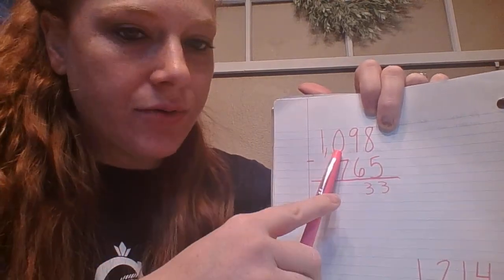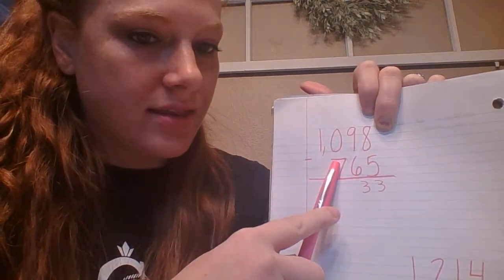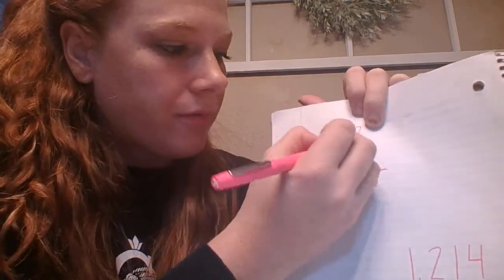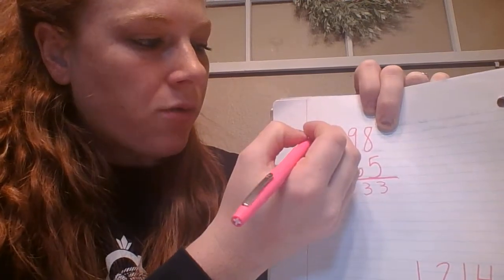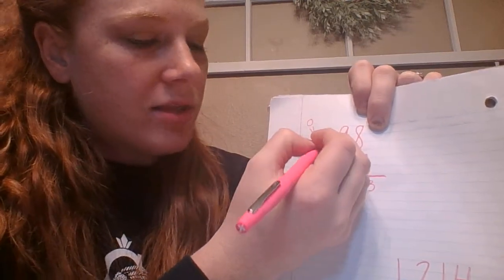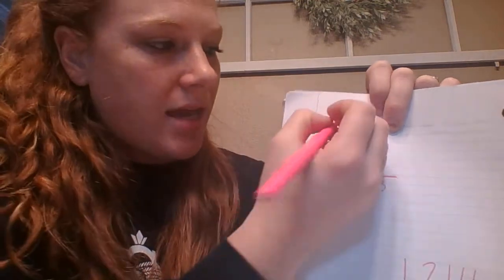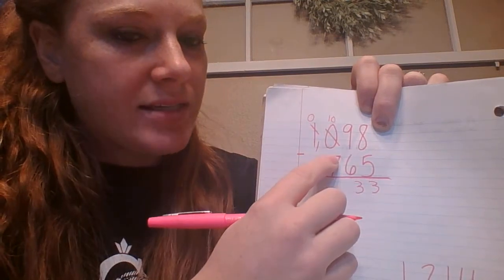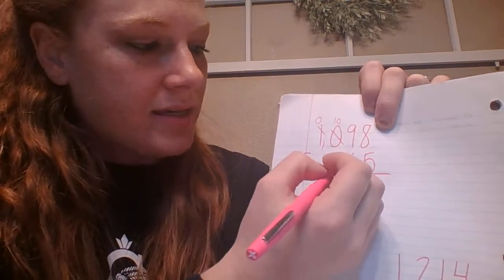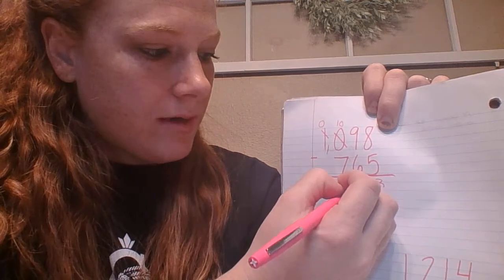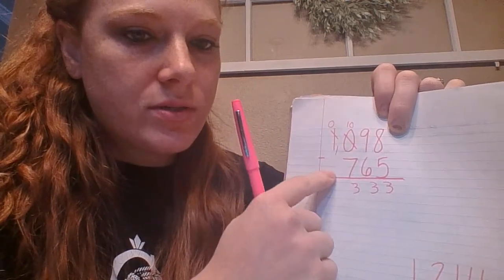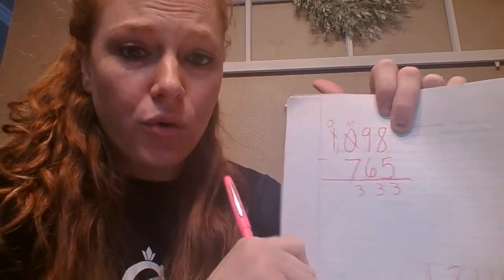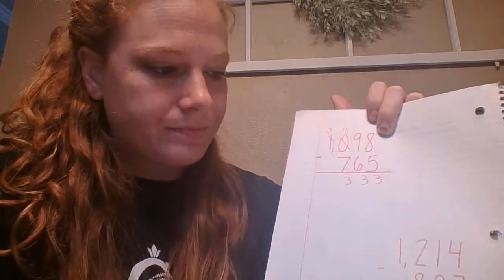Next, we would do 0 minus 7, or 0 menos 7, which we cannot do. Because it's bigger on bottom, we must borrow. This 1 becomes a 0, so that this 0 here can become a 10. 10 minus 7 is also 3. And since there's 2 zeros here, we don't have to put the 0 in front. Our final answer is 333.